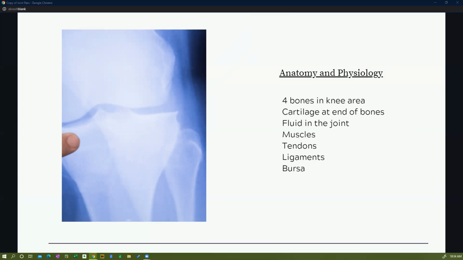There's ligaments inside the knee. The 4 most common ones are the ones on the sides, the collateral ligaments, and then there's the 2 that cross in the middle of the knee called the cruciate ligaments. So the cruciate and the collateral ligaments are often the ligaments that are injured if the knee has some kind of trauma. And then there's bursa, and the bursa are sacs of fluid that protect the bones from the muscles and tendons rubbing on them. So the bursa provides a kind of cushion for the muscles and the bones so the friction doesn't develop and cause inflammation.